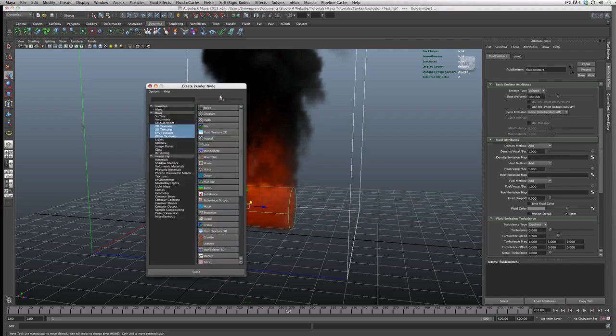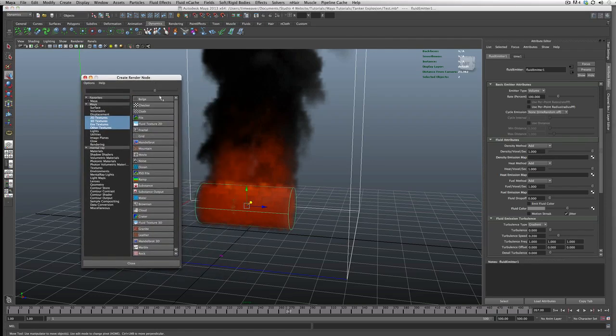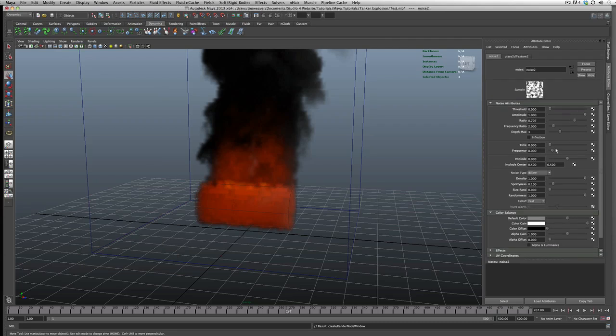And we can do that by adding this density emission map. Basically, I have another tutorial on how to emit from a texture, and if you've seen that tutorial, it's kind of the same thing. We're emitting the fluid effect only in the area that we tell it to by using the texture. So what we're going to do is create a noise texture, and first things first, change this noise type to Perlin noise.